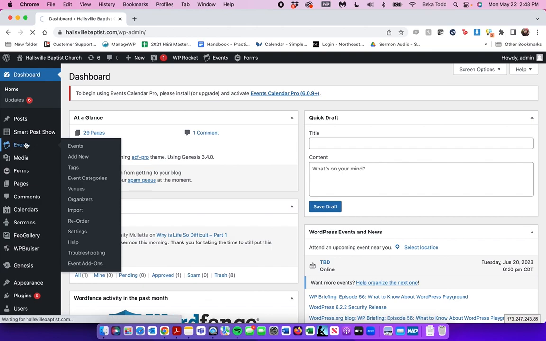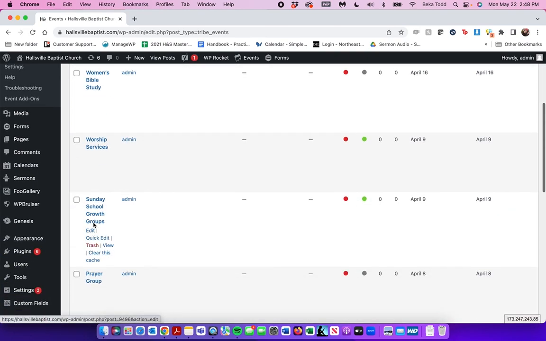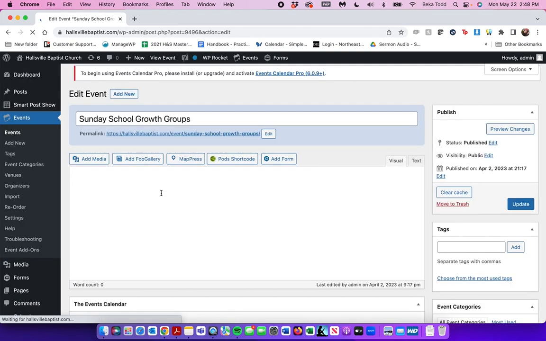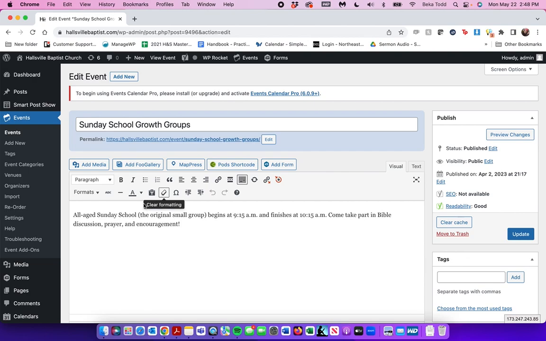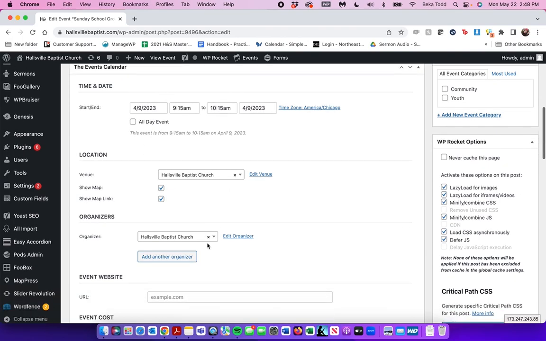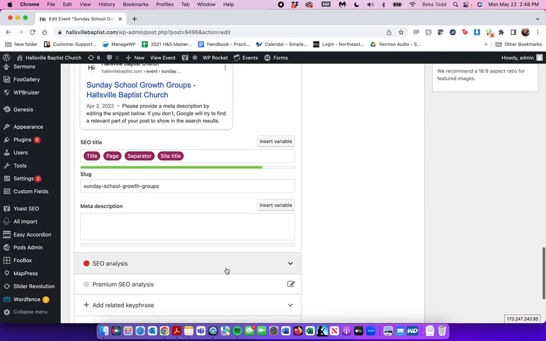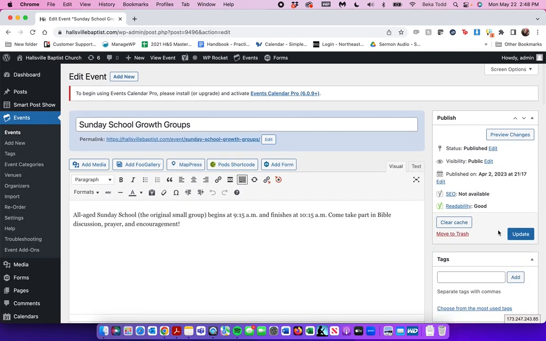and this is where your event calendar is housed, and all the events that you would add or adjust are on here. So you can click any of the events to edit them, and so if I click into them, I can change the label, the time, the description. So you've got your label, you've got your description here, you've got the time, location, organizers, website, anything you would need to add. And anytime you would make an edit or adjustment, you would just click update.